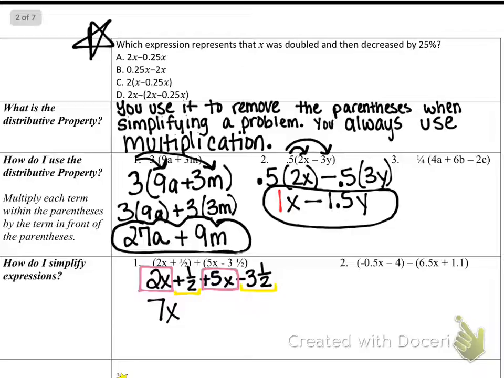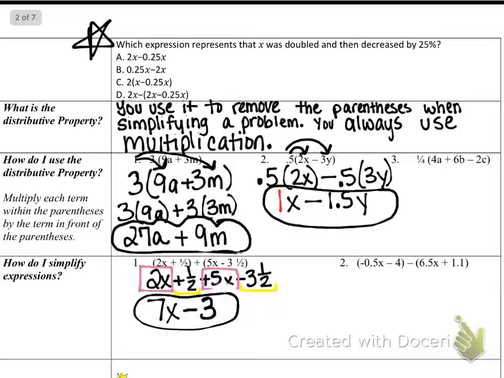Don't write any operations yet. A positive half minus 3.5. Remember, different signs we're going to subtract. So 3.5 minus a half, we're looking at 3. 3.5 has the greater absolute value, so this is a negative 3. All right, if you have any questions, go ahead and write it down, but 7x minus 3 is our final answer. And we are going to do this one in class. This one right now.